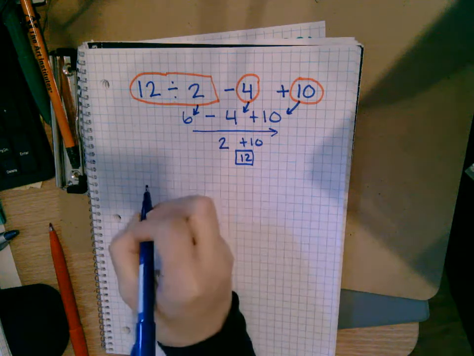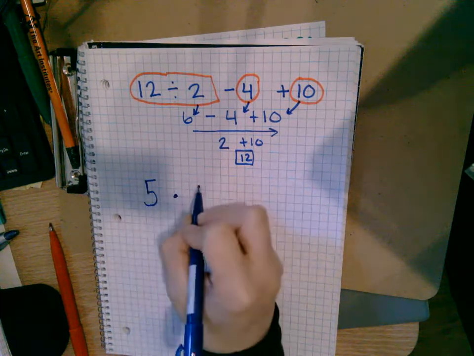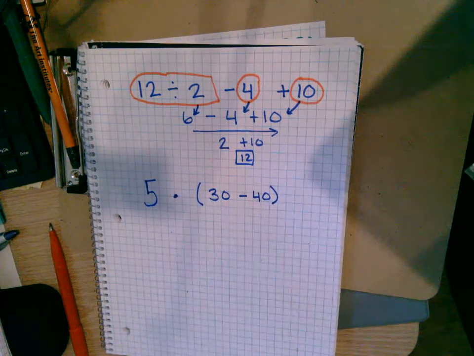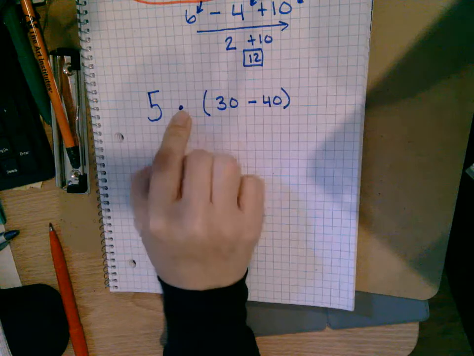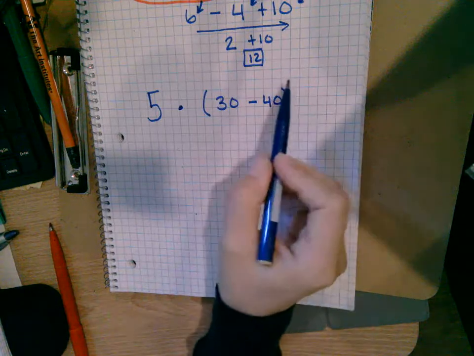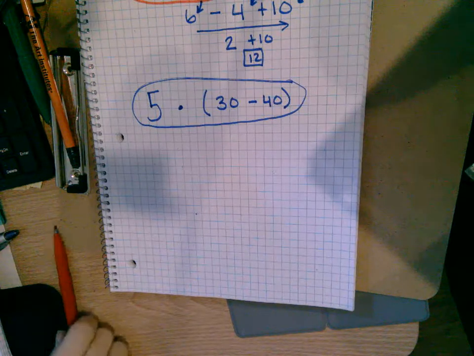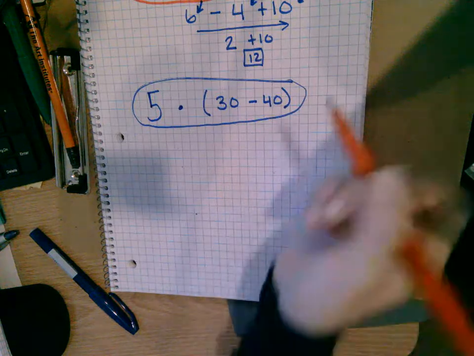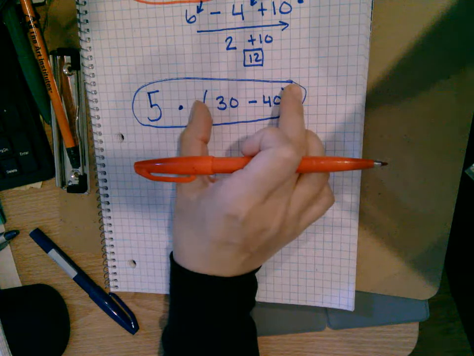All right, let's do 5 times 30 minus 40. Ooh, big numbers. Okay. So 5 times, that's the multiplication side, parentheses 30 minus 40. Because of the parentheses, it gets all grouped together, so we got this really big circle here. And yes, I did circle a minus sign because it's in the parentheses. I know it's a little tricky. Whatever's in the parentheses gets to be completed first.